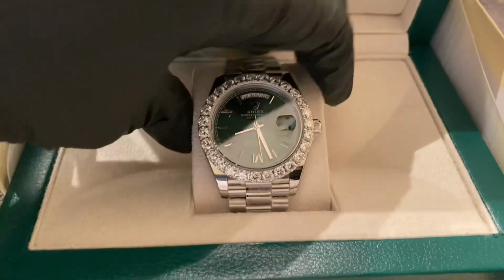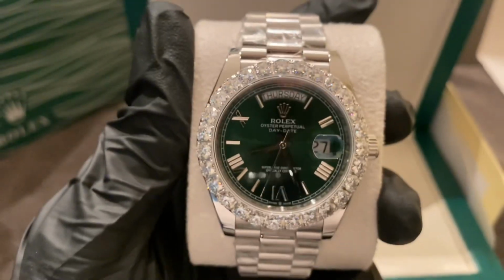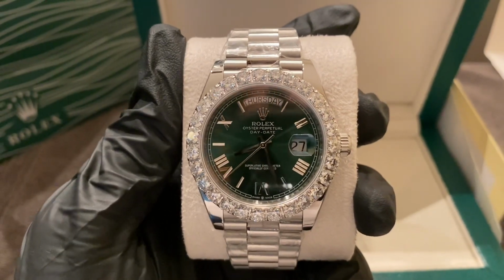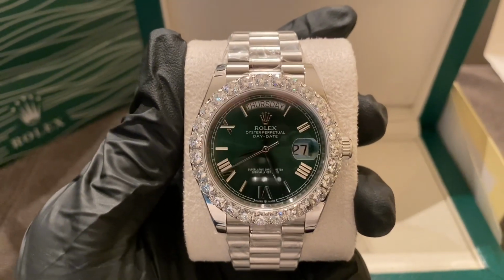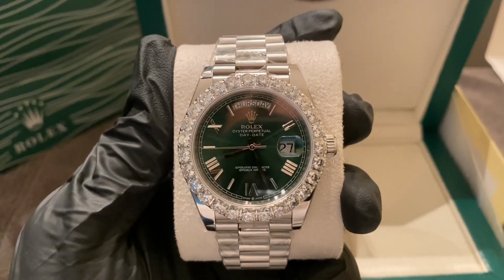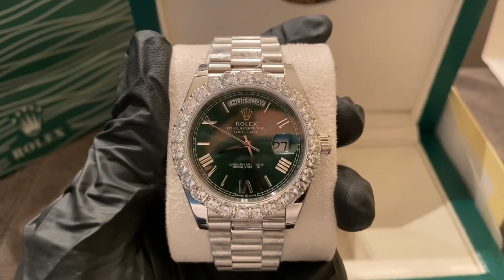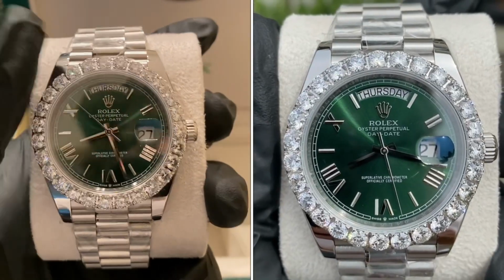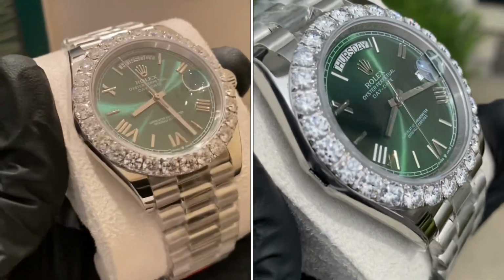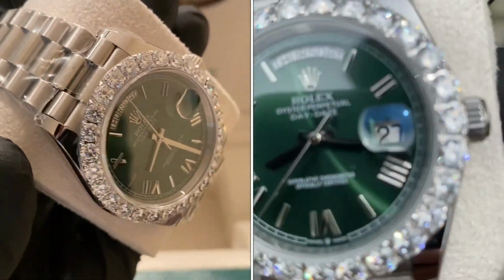So let's go ahead and get into the watch here. Take a look at this watch. As you can see, it's VVSD color Moissanite, 904L stainless steel, fully automatic, so this watch doesn't have any batteries. I will have a shine test in the video so you guys can see it in natural light as well. But check out this watch, guys. It's an olive face, presidential style. This is a 41 millimeter.